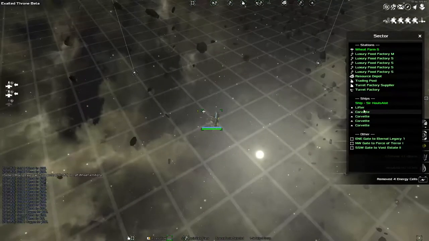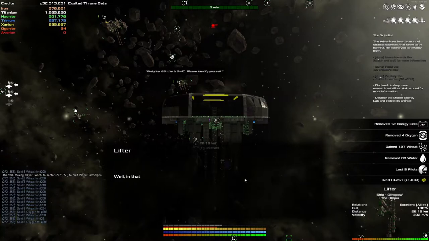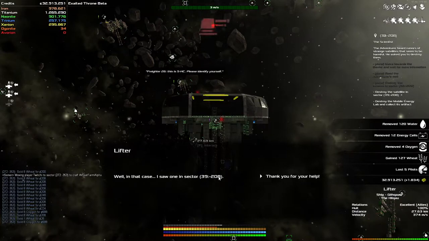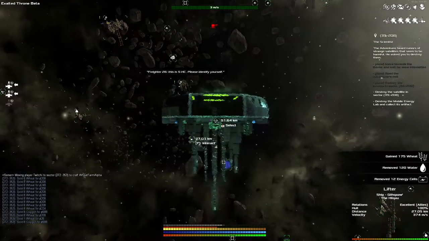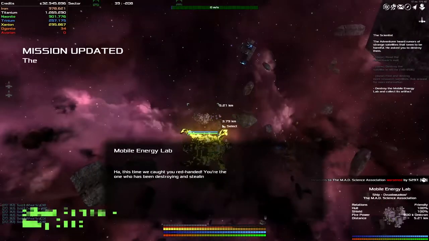Back to the station. Excuse me, good sir. Why do you care? Yeah, I want to destroy them. Thank you for your help. How about this one then? Oh, there he was, I saw him.